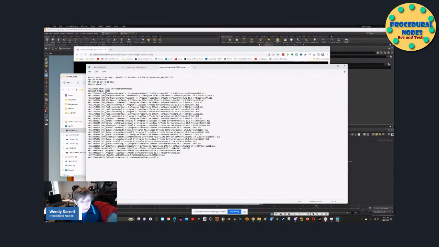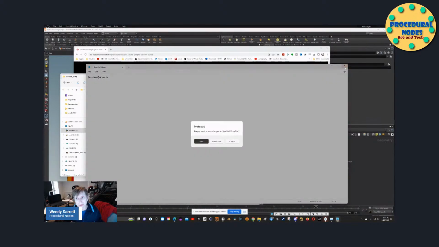So notice here, this is where it's failing. What did that tell me? It told me Houdini was not liking the old Redshift. So I had to, as I said, download the new one and then change my Houdini.env to point to that one, and it was happy. So that problem was solved.